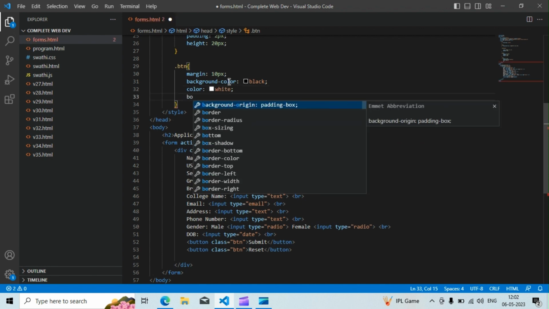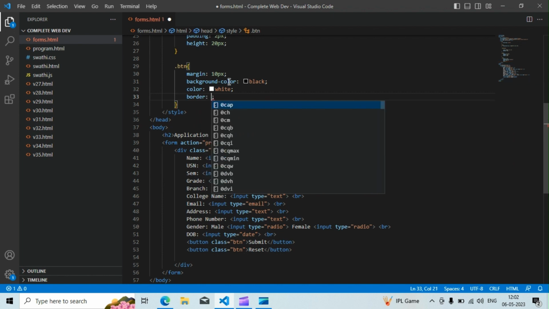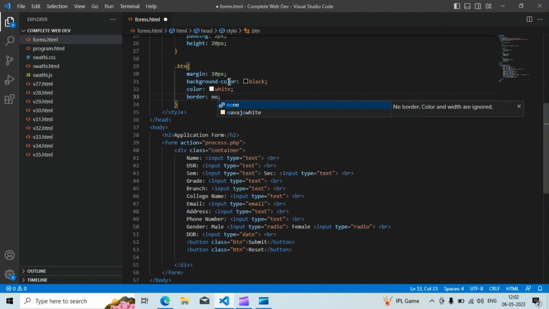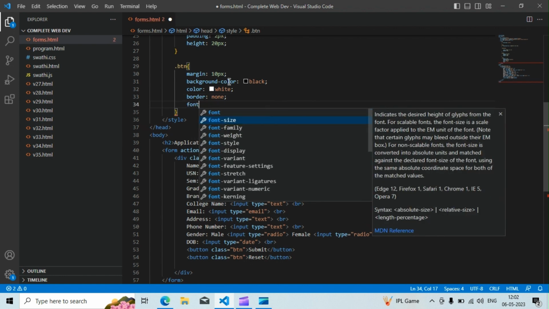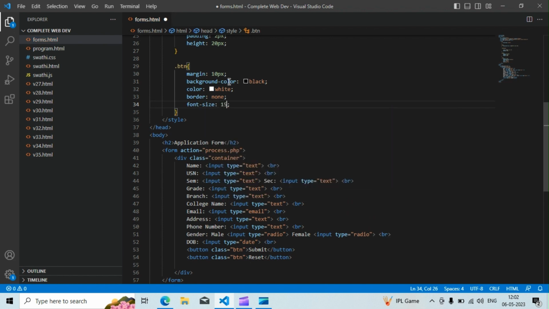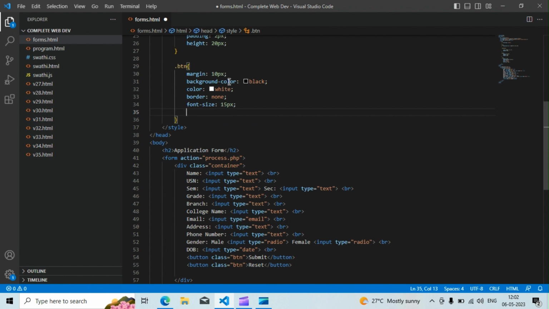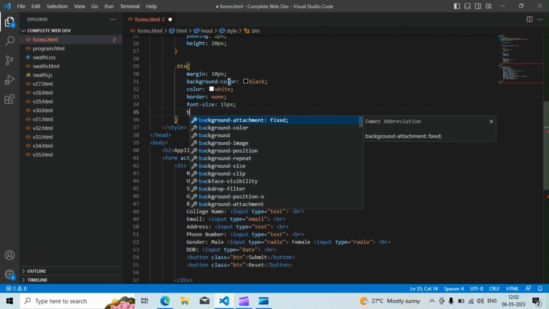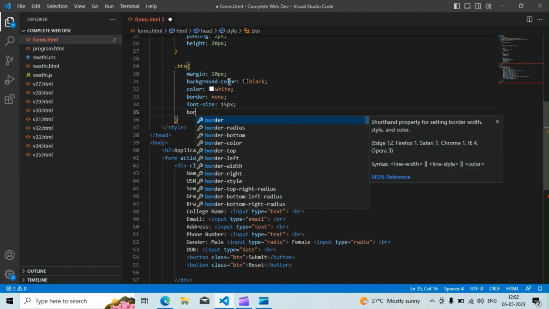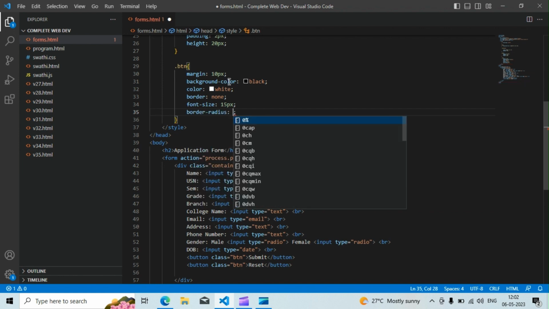Border I'll keep none. Font size I have kept 15 pixel. And border radius 4 pixel.